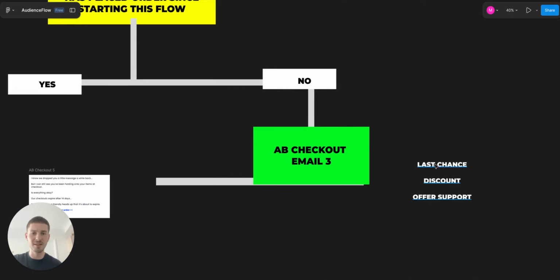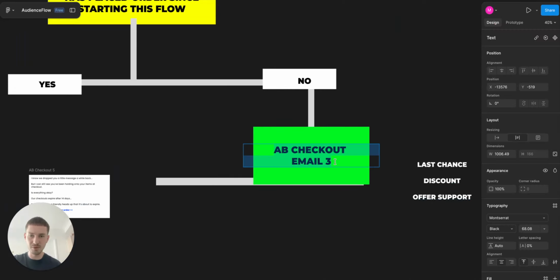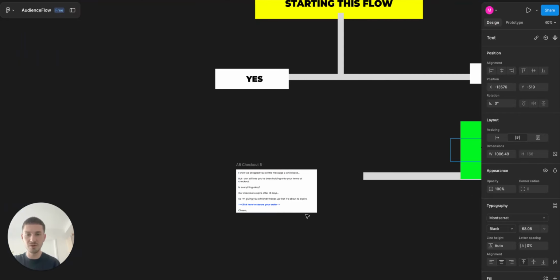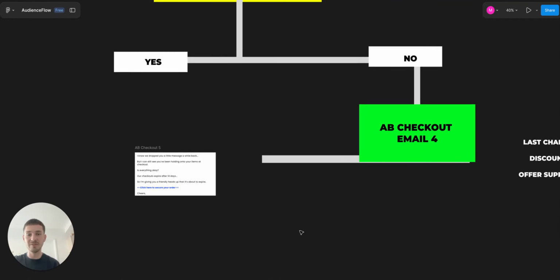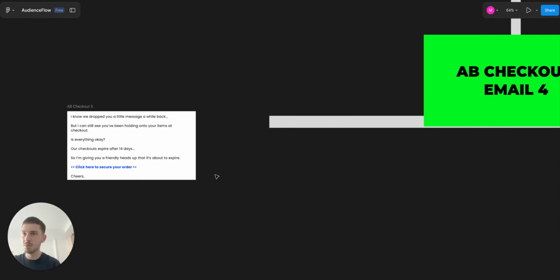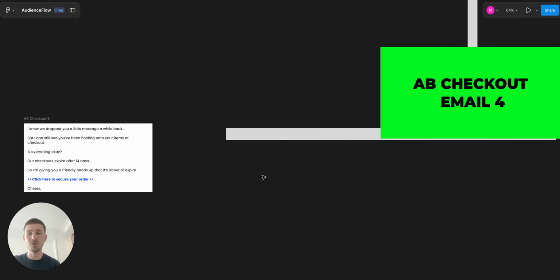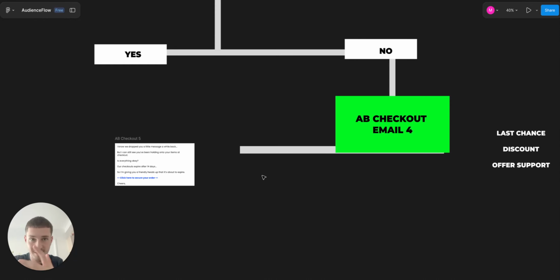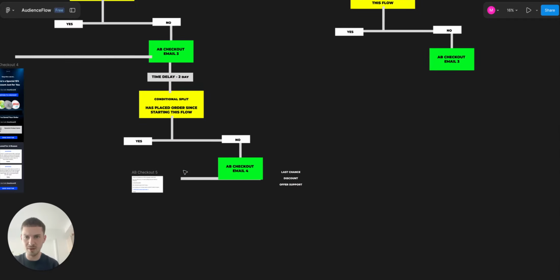and then the rest of the flow is going to follow this structure. And then for the final email, this should be 4, we're just going to have a last chance. Typically what works really well that we found is a plain text check-in from X, a customer support, or the founder. Hey, I noticed you left some items at checkout. You do have options here, so you can create scarcity, i.e. our checkouts expire after 14 days, if that is something you actually like to do, or you can create some other form. But this is essentially just a last chance email.